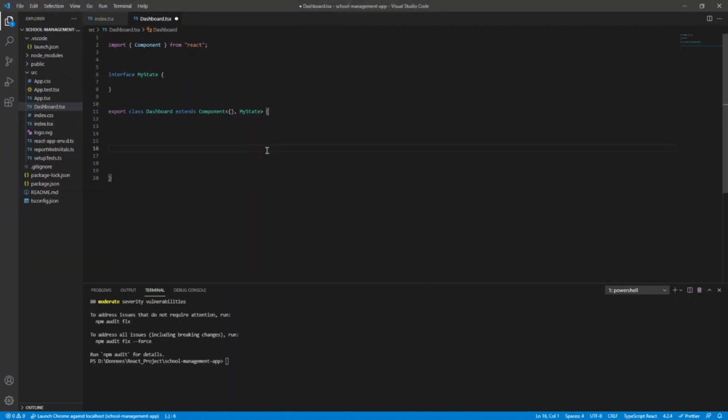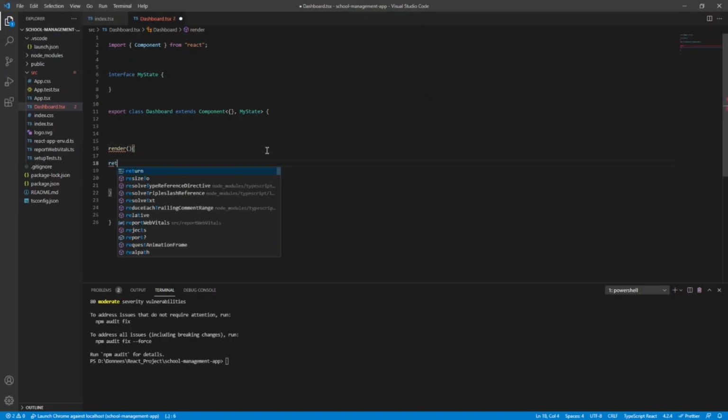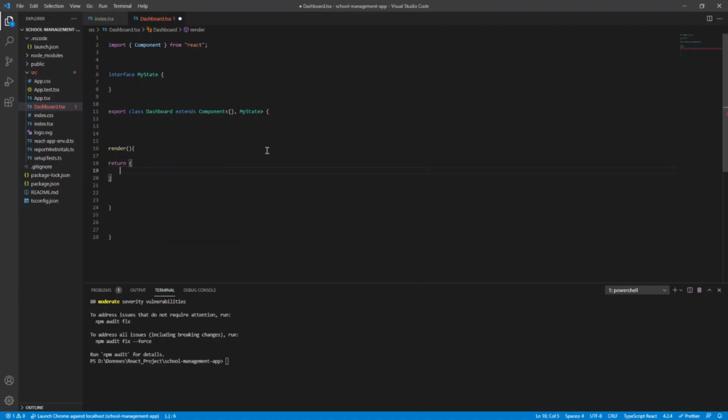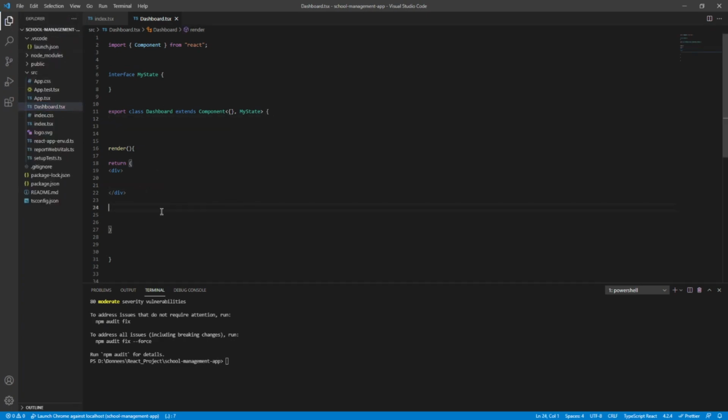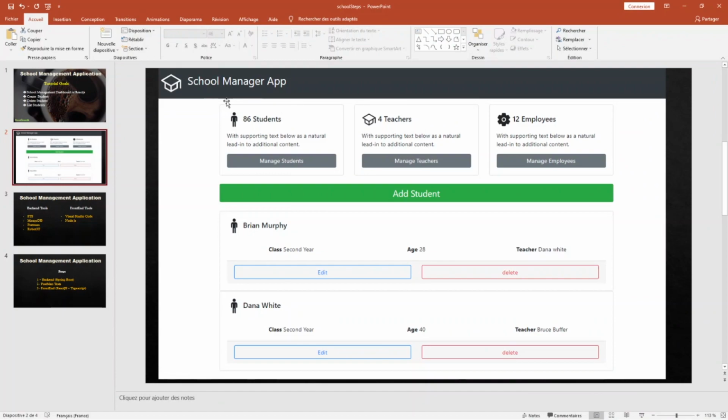So now I will use the render function to render my component result here, and here return, and here I can put anything. So I will put a little div here. First, if we see our application here, first we have to create a navbar, School Manager App.